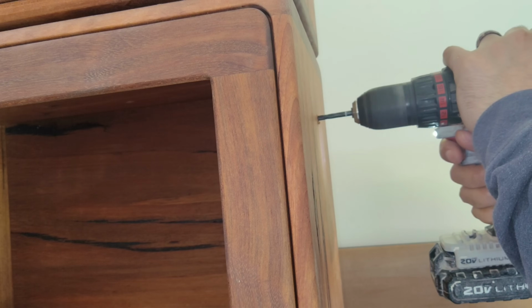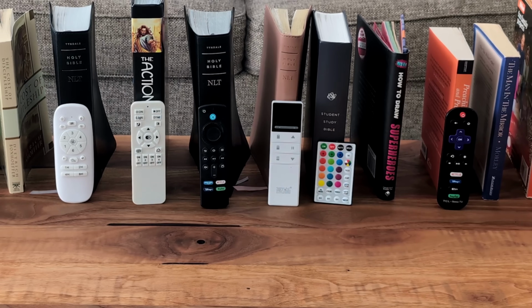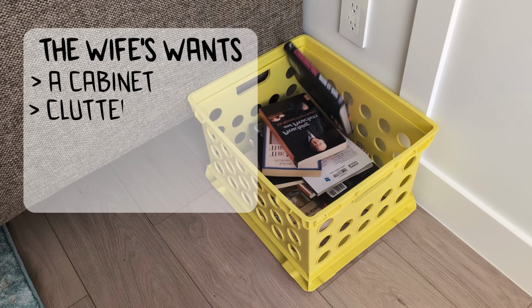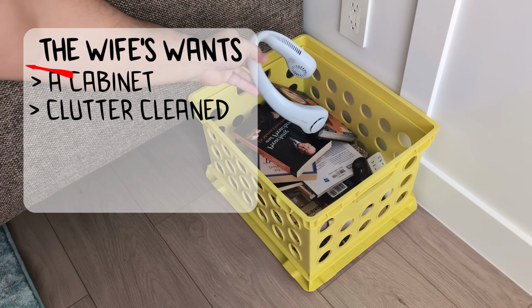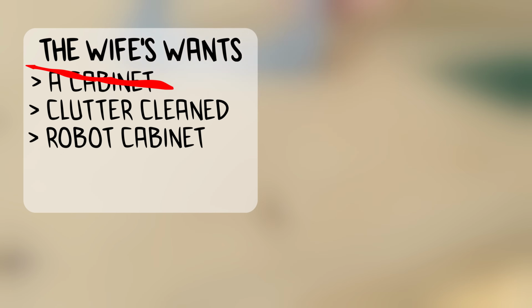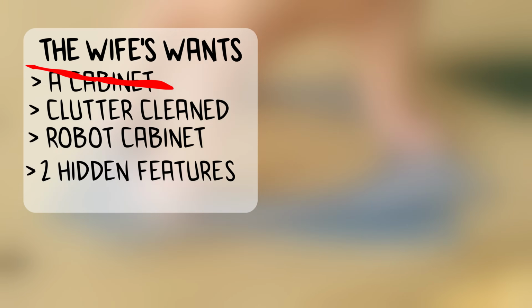The wife wants me to build a cabinet, as we have these books, remotes, and whatever this thing is that needs a place to call home. But not just any cabinet. She wants a robot, and has requested 2 hidden features, but more on that later.